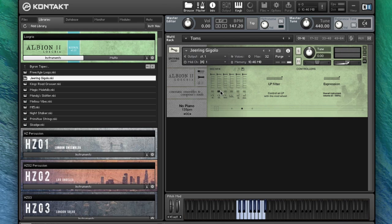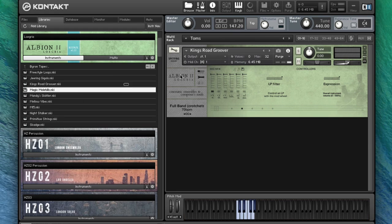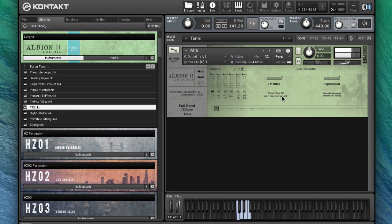So these are useful for maybe little sampley bits, stuff like that. It's kind of like a modern reimagining of what Mellotron tapes were back in the day. But as you can hear, you've got all kinds of cool stuff in here. I'll just pick one more. Actually, MI5, it's one of my favourites.